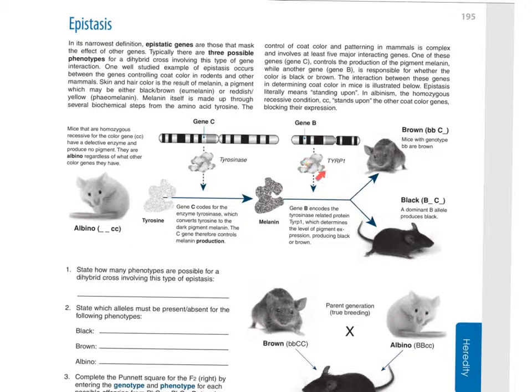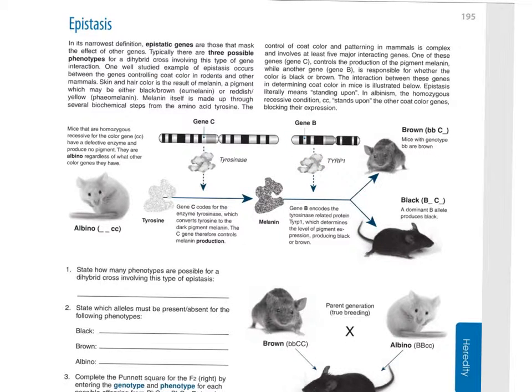So if there's a lot of this, then what's going to happen is, in other words, if you have one version of TYRP1 and it's working, then you're going to get a lot of melanin showing up, and you get a really dark mouse. If you have not a lot of this, then you're going to get a brown mouse, because you're going to have melanin, because this one tyrosinase made melanin, right? But how much melanin are you making? Well, that's controlled by gene B.